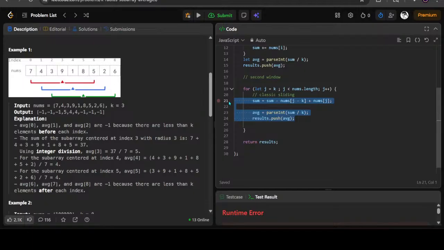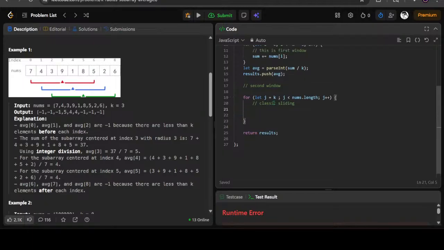Wait, yeah, k index is wherever the k index is ending. Let me write the formula then.